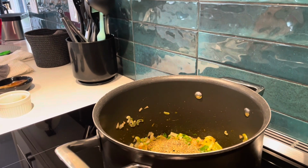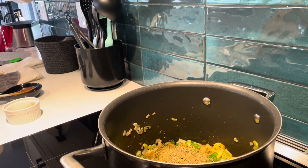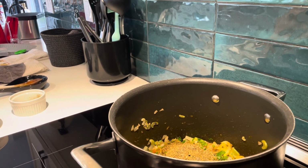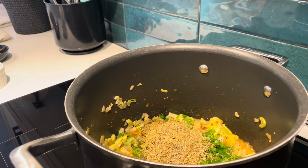We now turned off the heat, and to that mixture, we added in a cup of chopped parsley, we added in our sage, we added in a tablespoon of thyme, a tablespoon of oregano, 2 tablespoons of poultry seasoning, and 2 teaspoons of Italian seasoning.